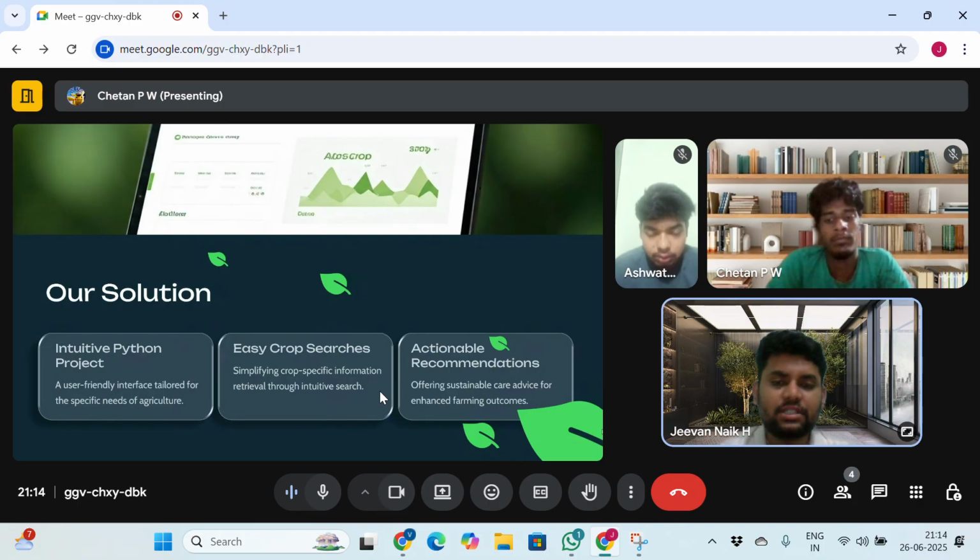And the third option is actionable recommendation. Here we are offering sustainable care advice for enhancing farming outcomes. Means the farmer is provided with a profile system.